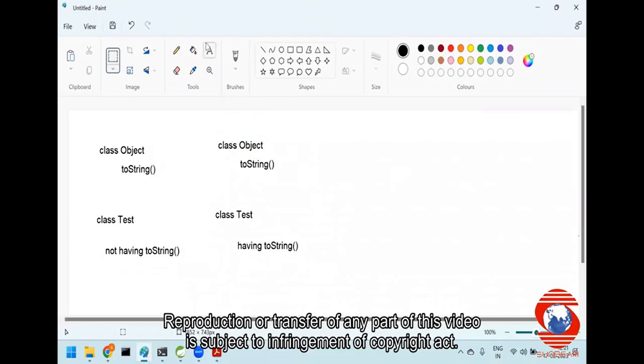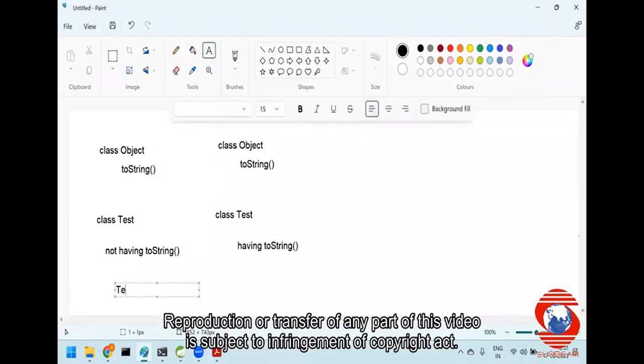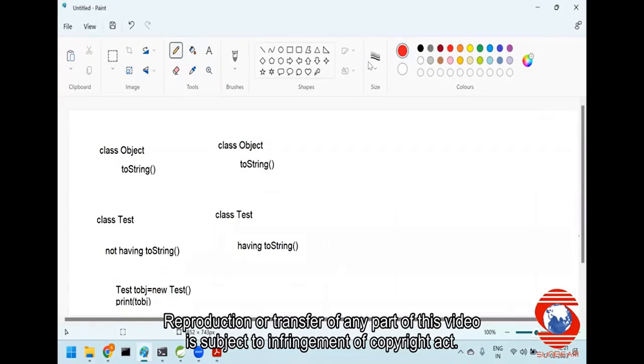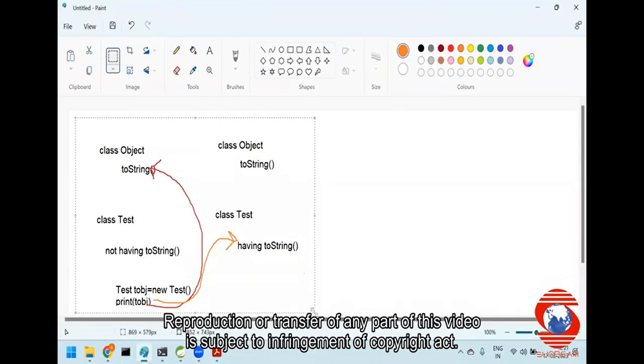Can you please tell me, if I create a test t obj is equal to new test, and I try to print this t object, then the toString method will be called from which class? From the Object class. And what about this scenario? As everyone knows, it will be called from this class. Good. That means you remember few concepts.